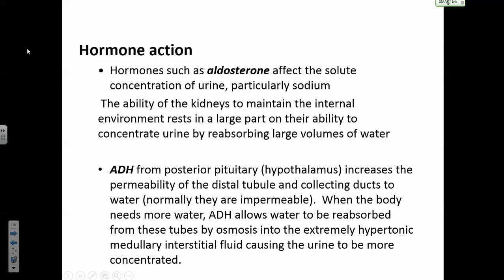Okay, but then another hormone that is extremely important, this is the one we're going to talk about a lot, is ADH. Do you remember what ADH stands for? This is one of the two hormones we talked about way back in chapter 13 in the endocrine system. This is one of the two from the posterior lobe of the pituitary. Okay, ADH stands for anti-diuretic hormone. Anti-diuretic hormone. Okay.